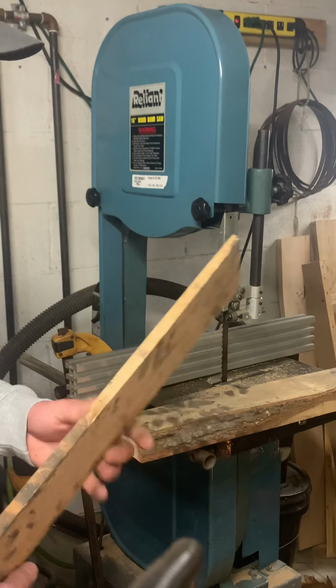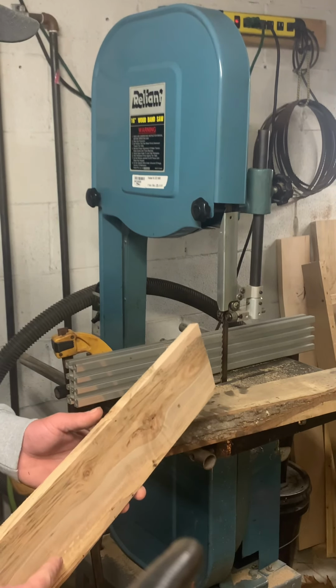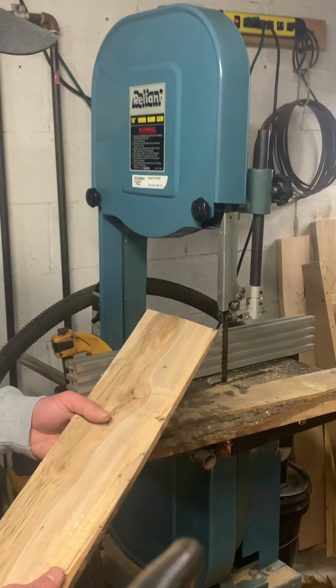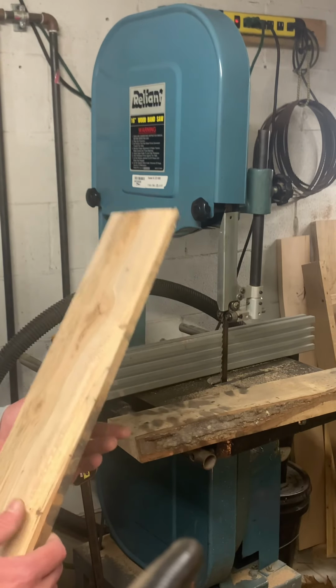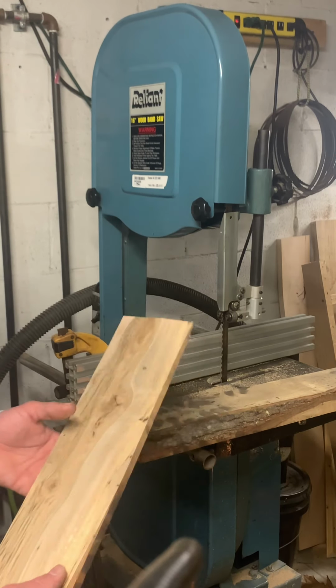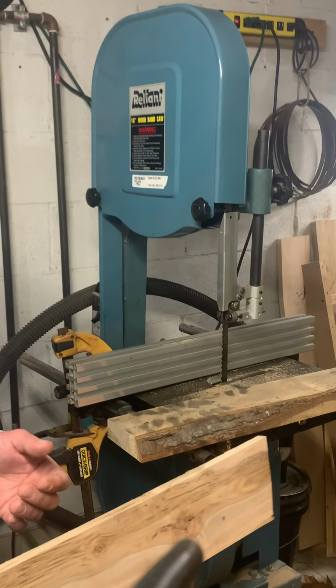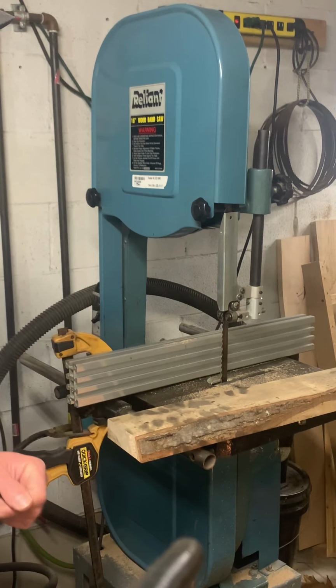But as you can see, it cut through that relatively quick. You know, it'll cut through something all the way up to the guides, maybe a little more time, but if you're interested, I'd look on Craigslist for one of these. The 16 inch is the way to go. The 10 inch and the 14 inch just seem way too small for any sort of practical work. This thing works great for resaw.